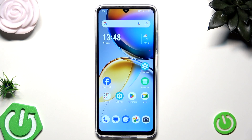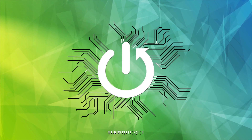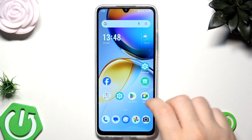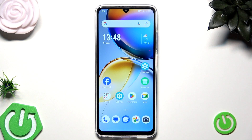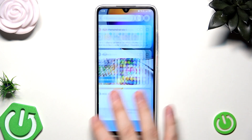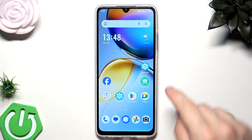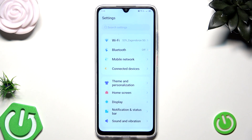Hello, in this video I'm going to show you how to reset the ZTE Blade V70 Max. There are two methods how you can reset this phone and I'm going to show you both of them. The first method, which is recommended when we have access to the phone and it's responsive, is simply through the settings. So let's open up our settings.